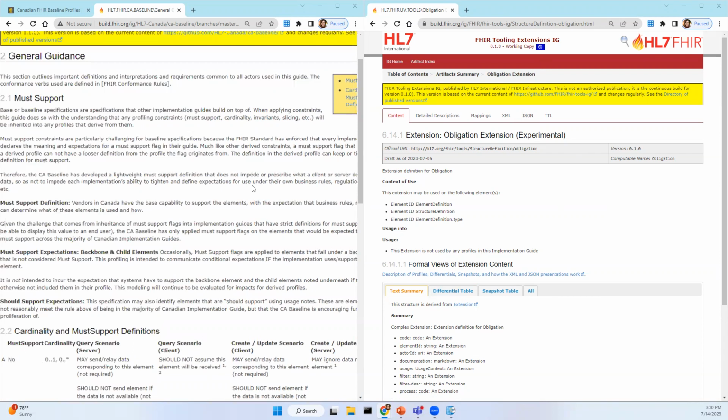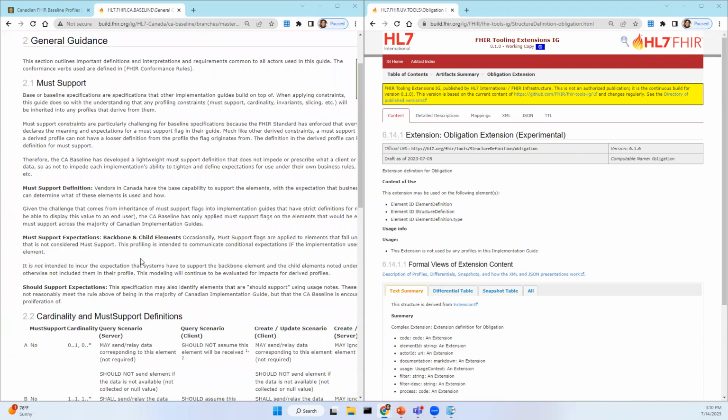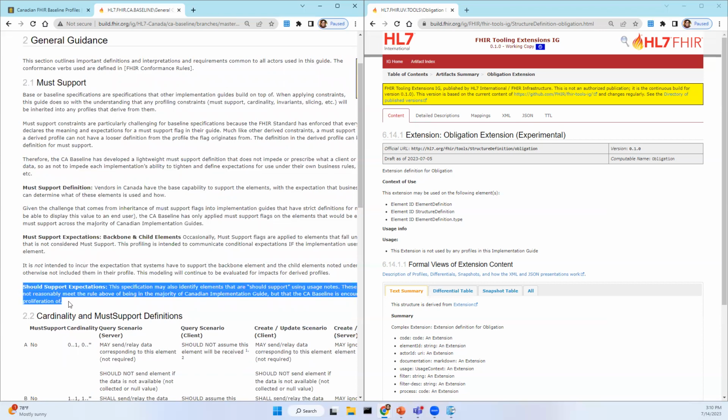So I think just two things I'll call out. We started in the last 6 months, as we got more and more refined in what our profiles were for due diligence reviews, indicating when we would remove something as must support, but we felt very strongly that other iGuide authors should consider including it in their guides. We started calling these should supports. So this was a new addition in the last 6 months.